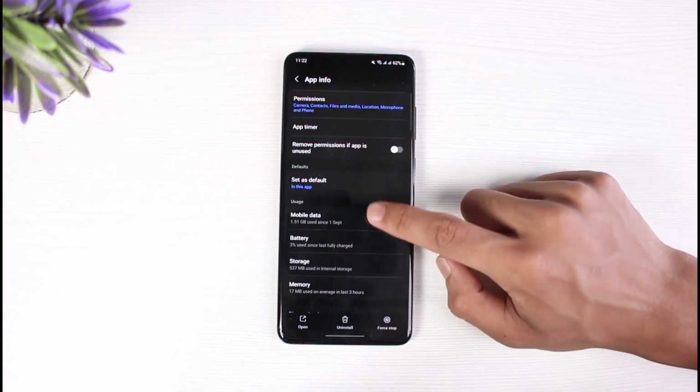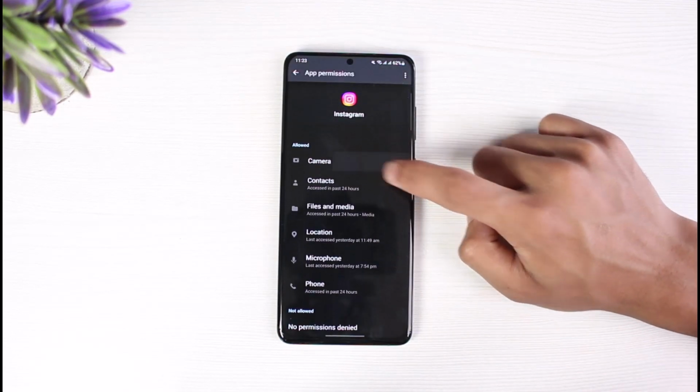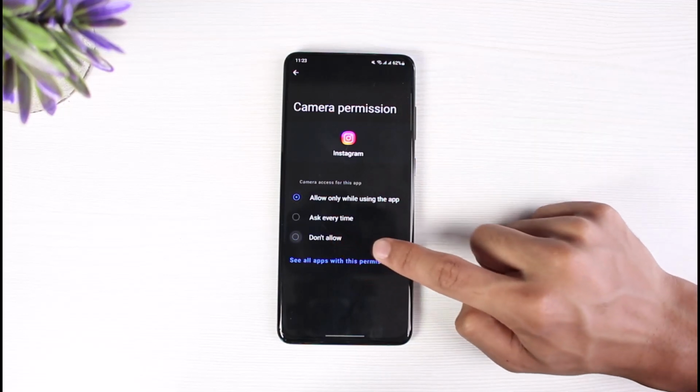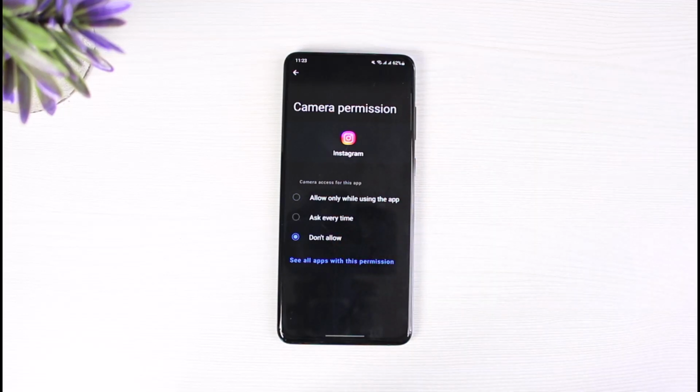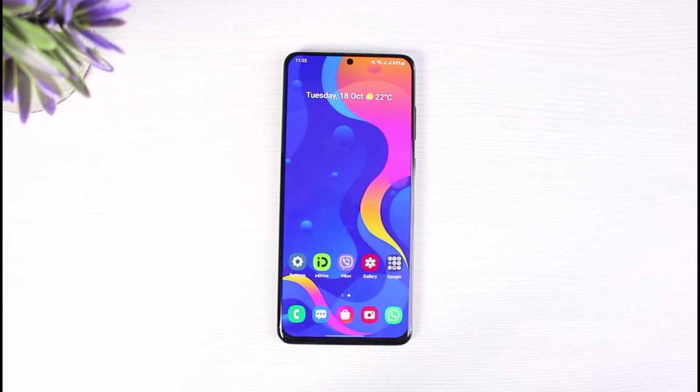And after that, you could come back to the permissions tab at the top. Once you go to permissions, just select camera, and make sure that it is set to allow. So you can say camera permission. If it is set to don't allow, Instagram will not be able to use your camera. So you just have to keep that in mind. You just need to set it to allow while using the app, and most likely that would definitely fix the issue. Hopefully this video helped you in either way and how you can fix the camera on Instagram.